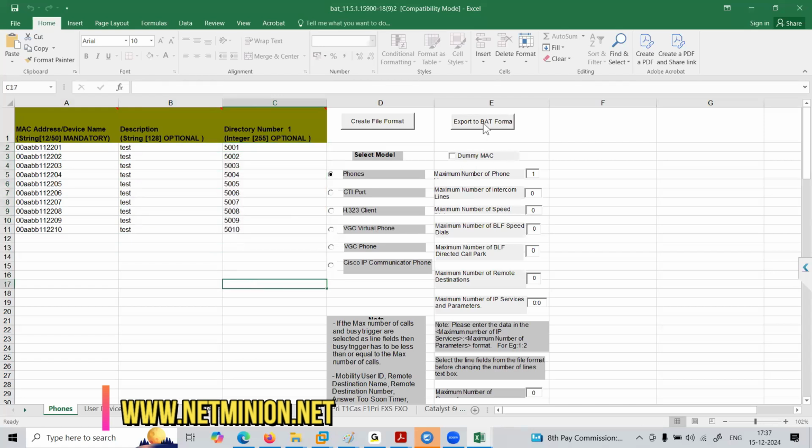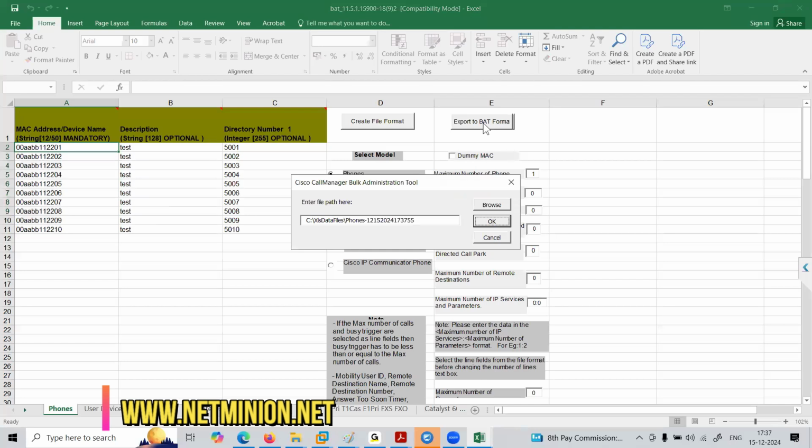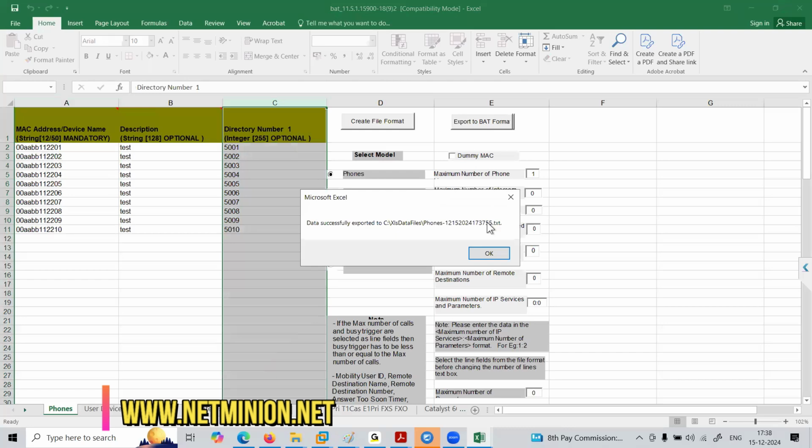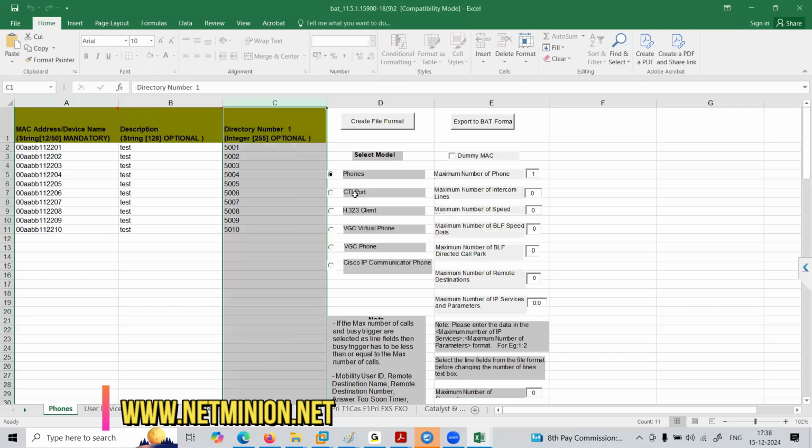Export to BAT format. So remember the last 4 digits, 3755. Okay. Now upload that file to CUCM.